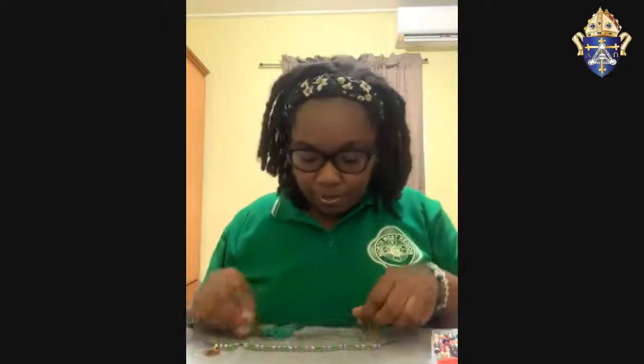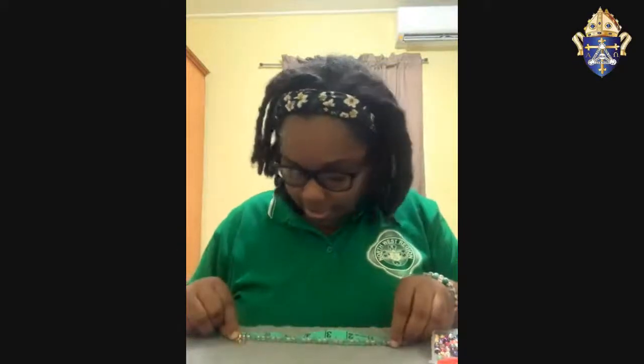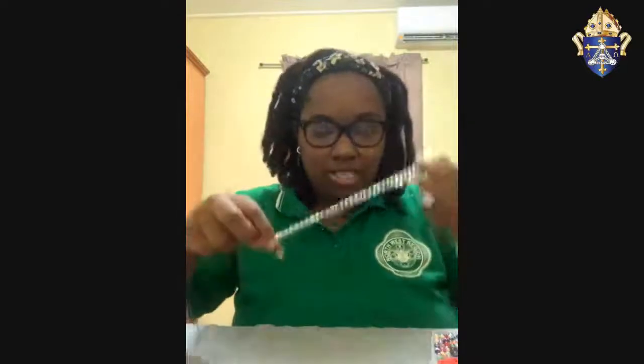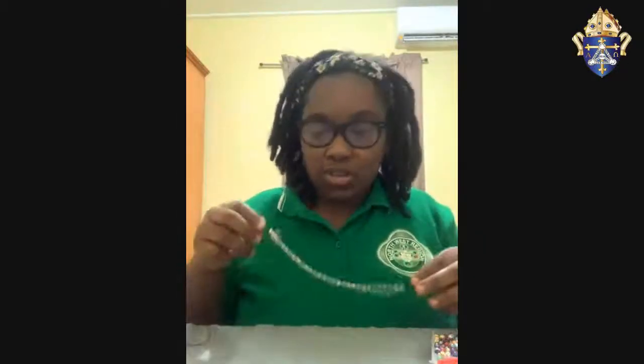I'm just taking my wrist and it's perfect. It's not too tight. I can move around the bracelet. I'm resting it on the table. I'm taking my measuring tape to see how long this bracelet is. Exactly 7 inches. Perfect. So now that we have our beads and we have our charms, it's time to tie the bracelet so that we could get it, right?